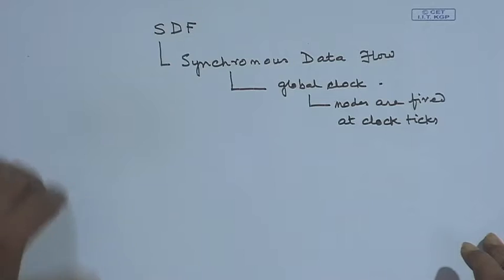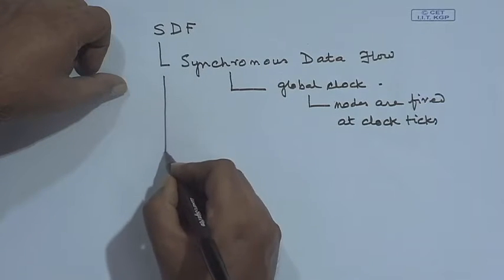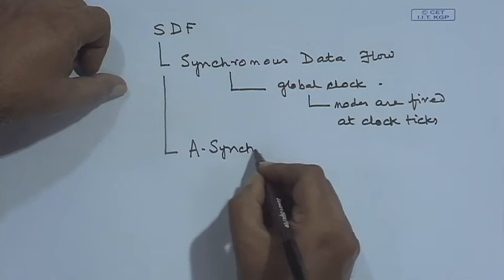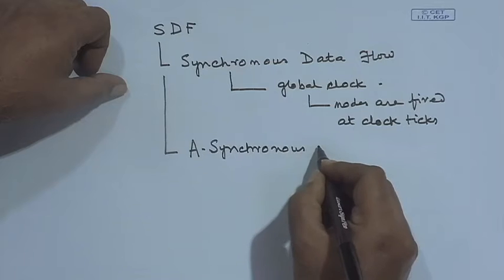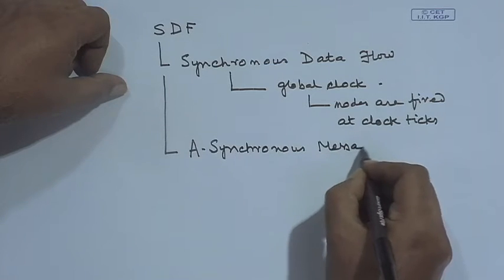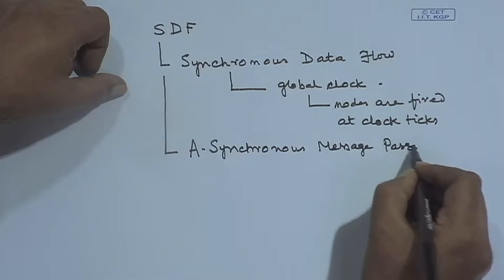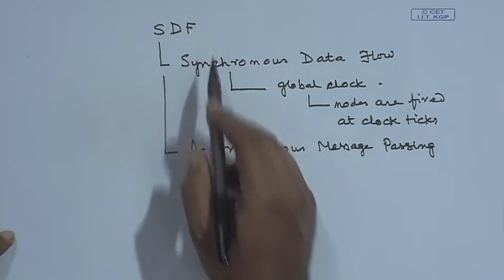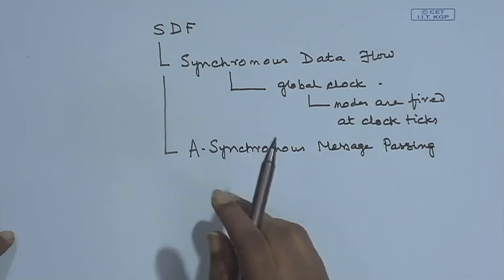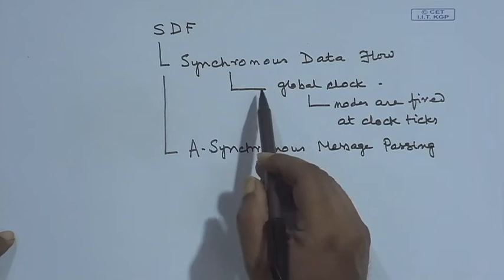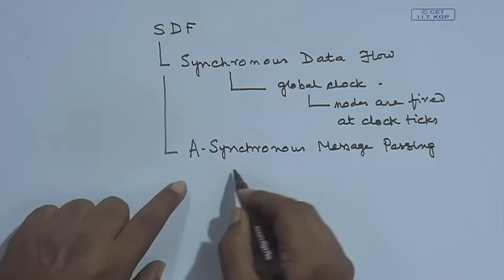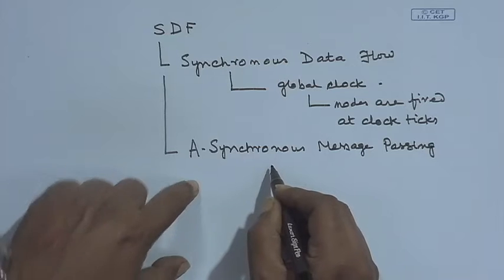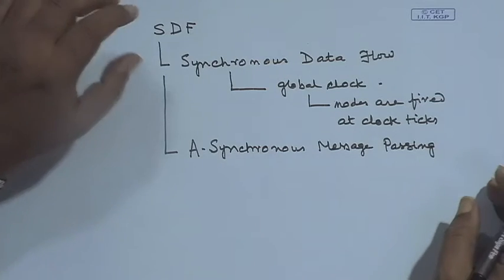At the same time, we use, let me write it in this way, asynchronous message passing for communication. So, it may appear to be a little confusing that we are calling it synchronous data flow, but the message passing is asynchronous. What we mean by asynchronous message passing is that the tasks do not have to wait until the output is accepted. Okay.